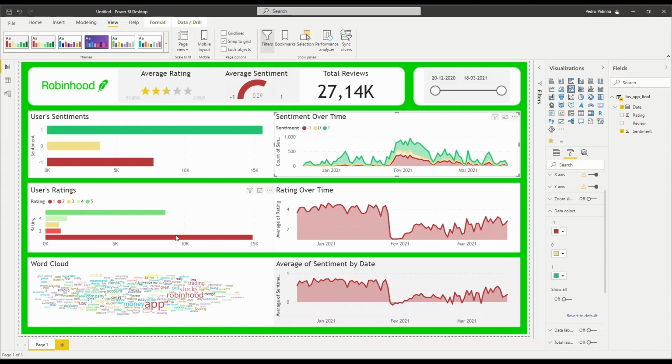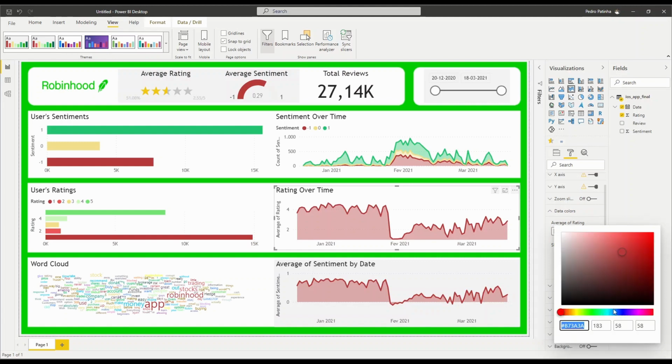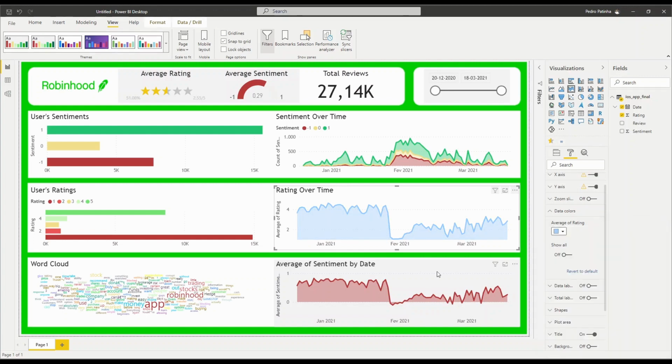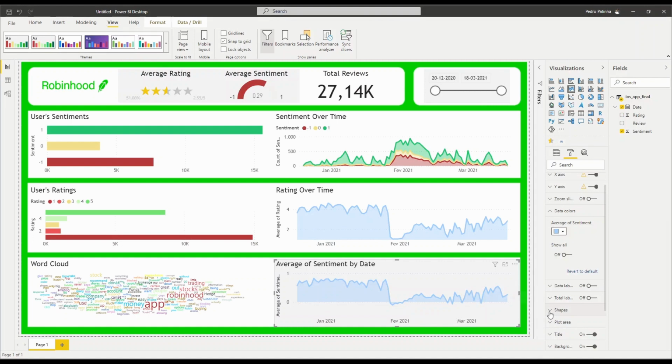This one is okay, it is identical. Here we need to change to a neutral color, because it is a mean. So let's use a blue.